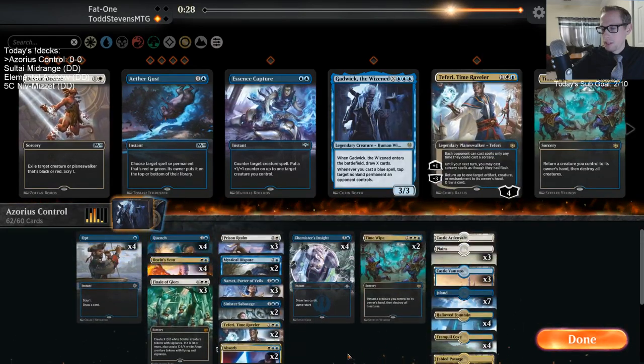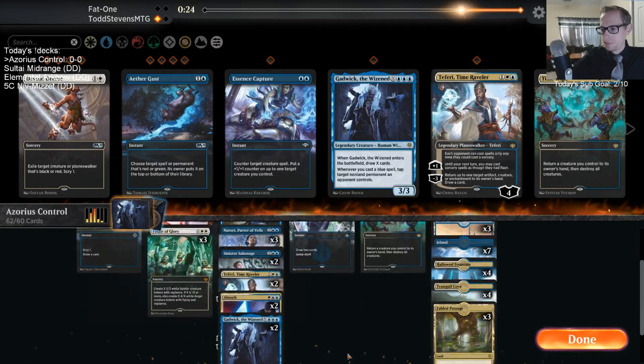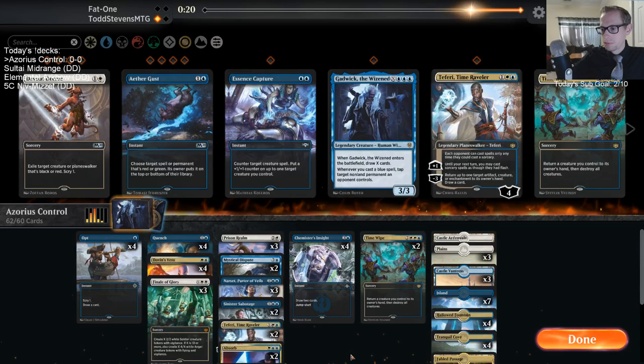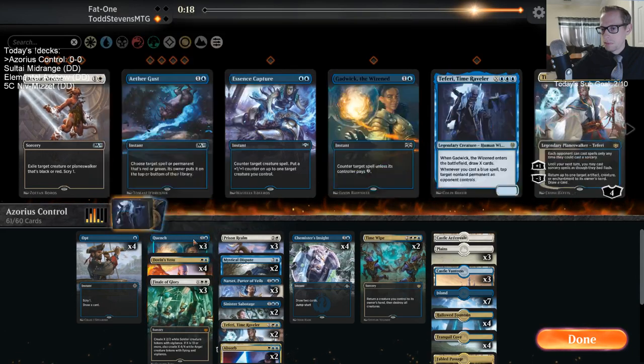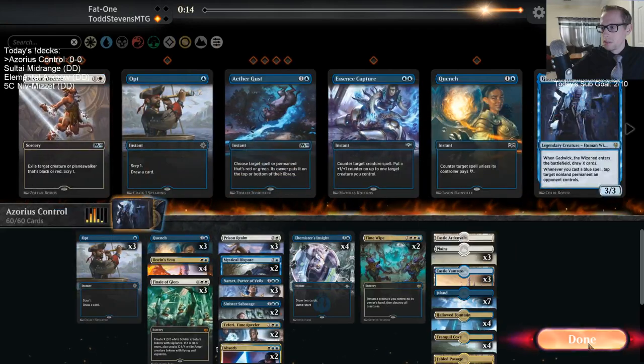Maybe you can ditch a land with it going longer. I guess I'll cut one Quench. Ah, this is 61. Let's get rid of an Opt.